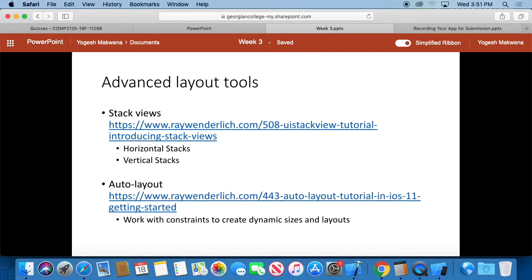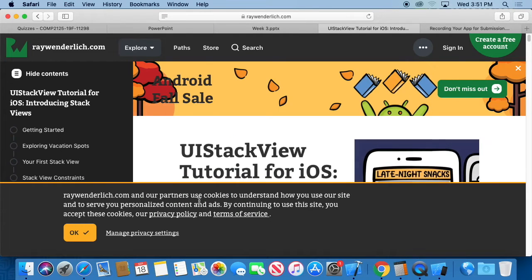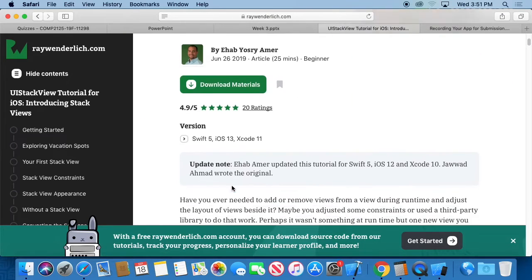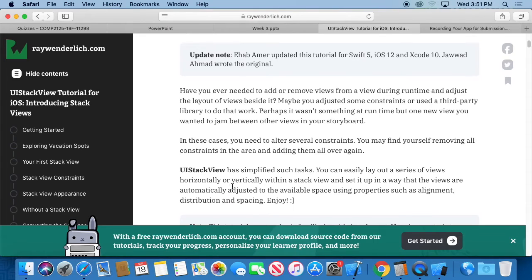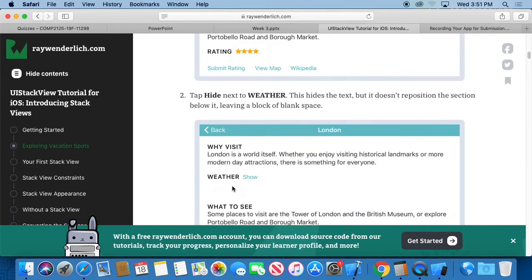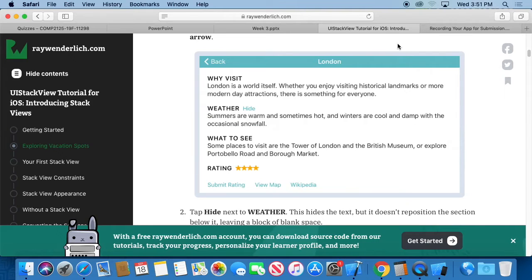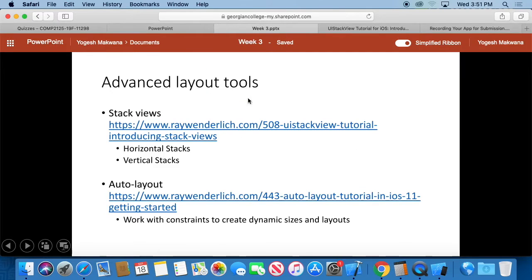Android has similar things. And over here, there are these two links I have posted, right now in the presentation. This is going to be a part of the homework as well. You will get a chapter on it. But if you want to master this, go through these two tutorials.